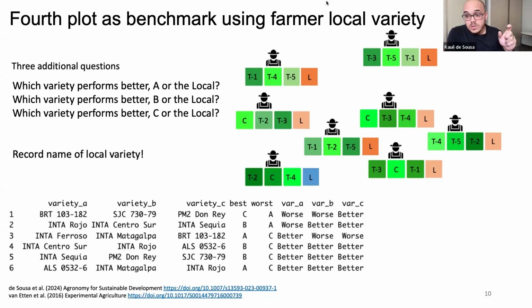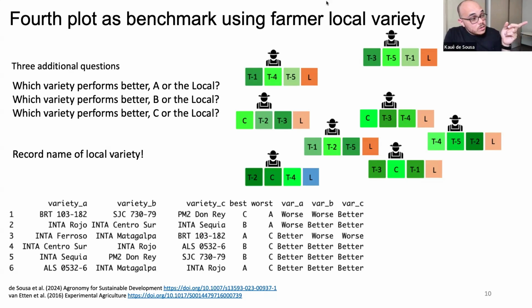What CIMMYT does, for example, in Zimbabwe, is plant the plot at the same size as the three plots, and on the same date. So then the farmer can evaluate how the local variety performs. This variety is not built into the design. Sometimes you can include it anonymously, but generally the farmer already knows what they have as a fourth plot. It can be the farmer's variety, which is why the colors are different as well.